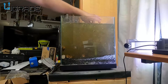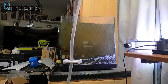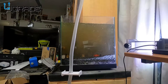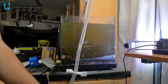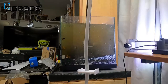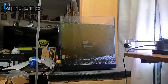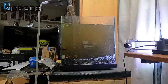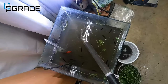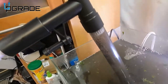All right. Take all the plants out. All the way to the bottom. It starts feeding it. Look at all that. This thing cleans it up. Look at all that dirt. I'm not even doing anything.